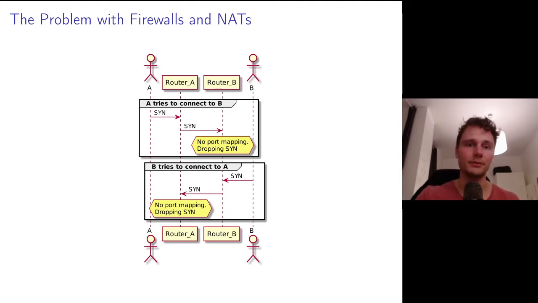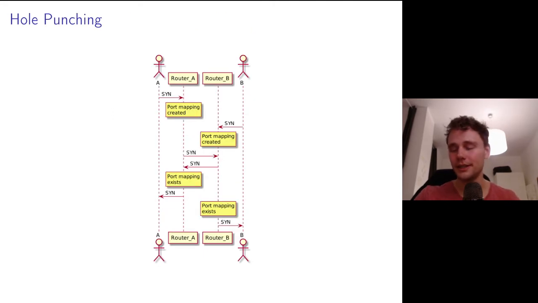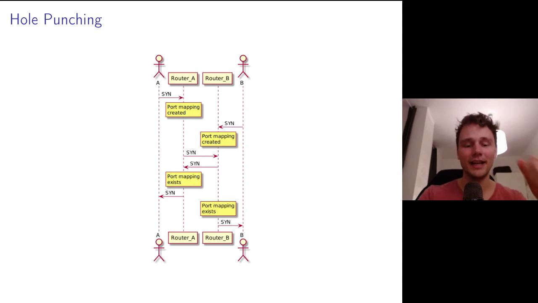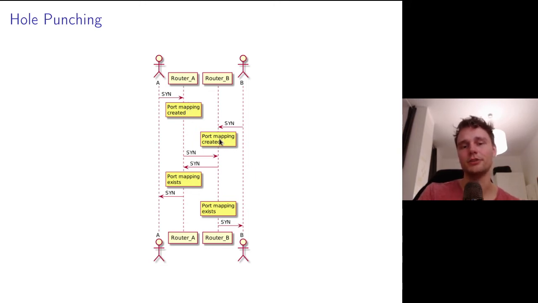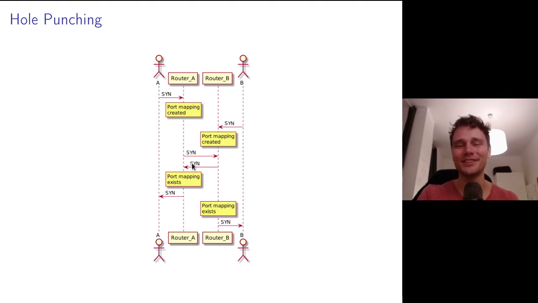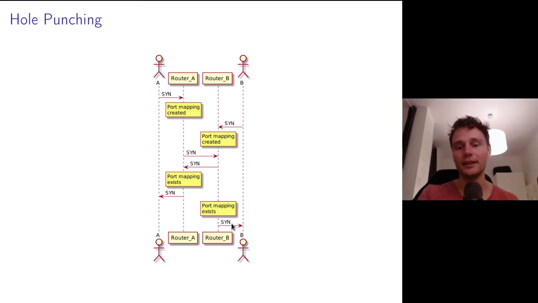There's no real way for A and B to connect with this setup, but we can solve it with hole punching. The idea is to punch holes in one's firewall. A and B, through some magical mechanism we'll get into, decide to connect to each other at the same time. A sends a SYN and B sends a SYN. Each of these SYNs punches a hole into the firewall of their respective router. Those two SYNs cross paths somewhere in the internet, and the SYN from B arrives at Router A — and given that A previously punched a hole, it's forwarded to A. The same happens with A's SYN arriving at B.